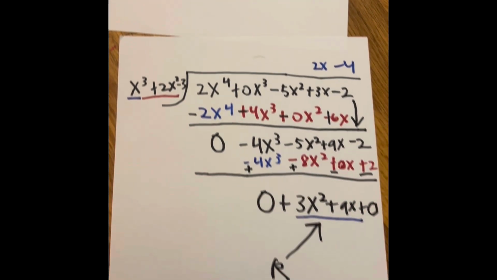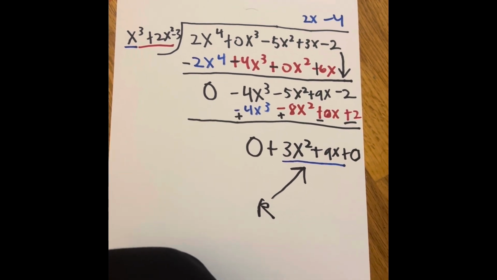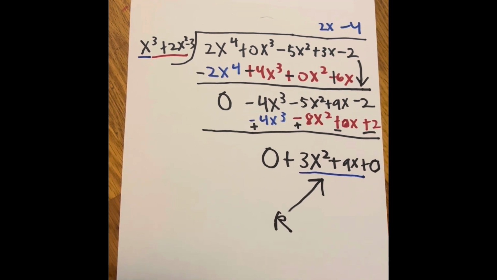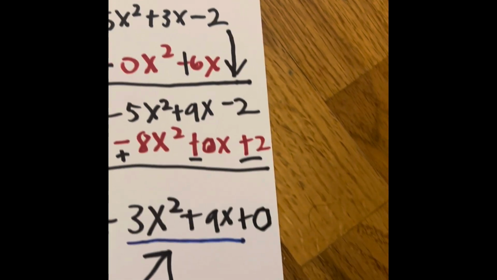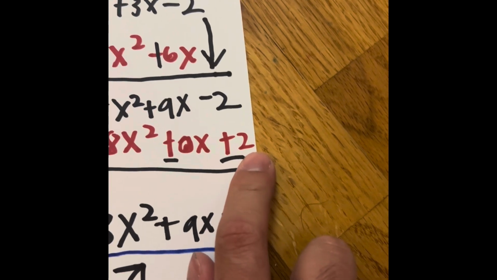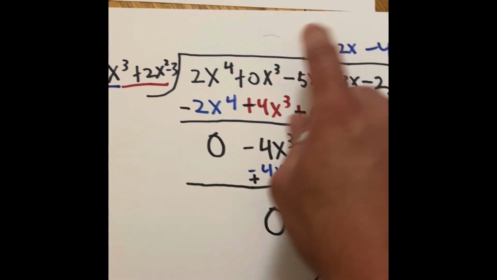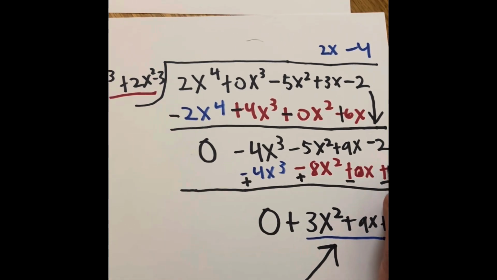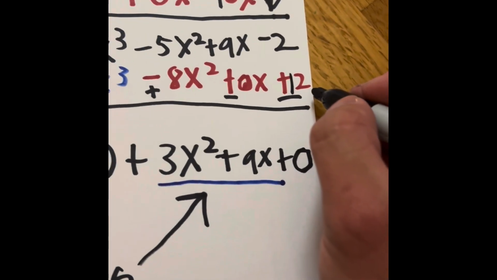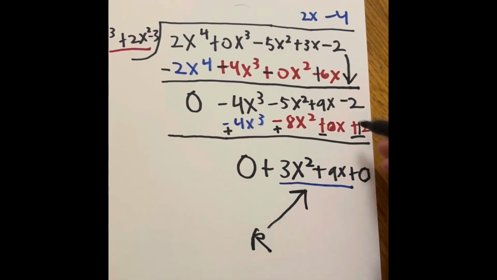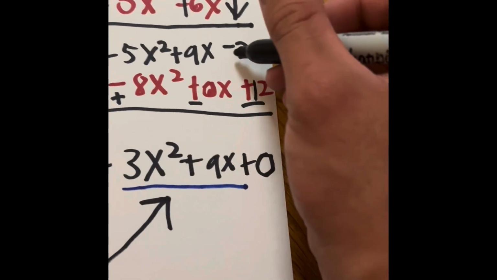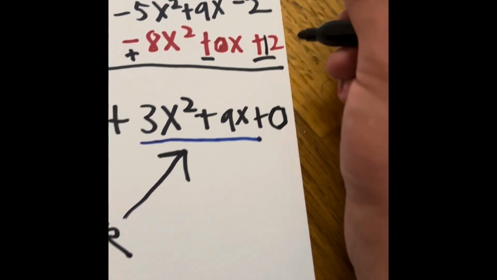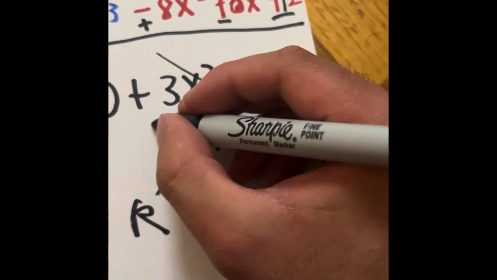But wait. Since there's a lot of math in this, there is a possible way that you might have gotten an error. And there was a little error. It was just a simple math error. See how we have a positive 2? If you do the negative 4 multiplied by the negative 3, you get a positive 12. And that is our math error. So it doesn't change the entire problem because we already did everything here. But we have negative 2 minus negative 12 because it's the opposite. So this is not supposed to be the answer.